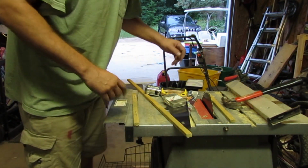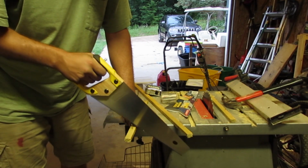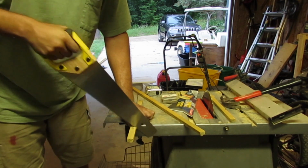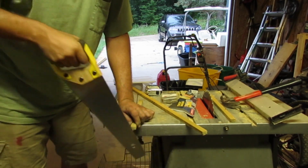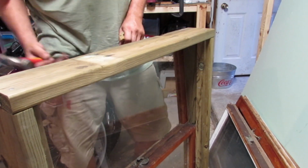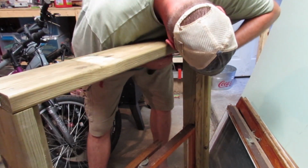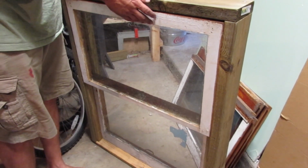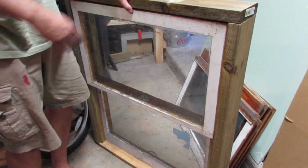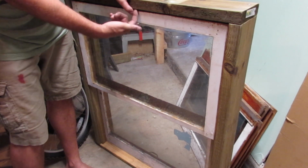Okay, so new plan. I didn't think that through enough. The bottom window needs to be able to rise up, so I'm going to cut these shorter. One more time. Window goes in. Alright, so this is the almost completed window. Right now the window can still fall outward, which I don't want. So I just got to put a piece of something in there to keep it from falling out. Maybe I'll just put a nail right there.